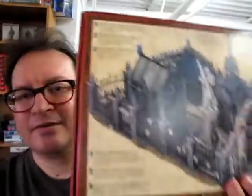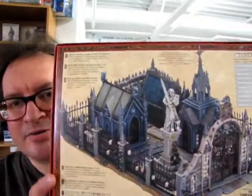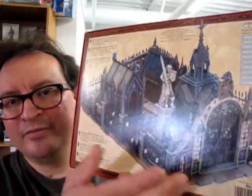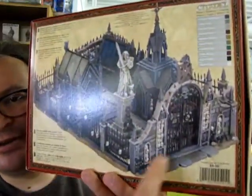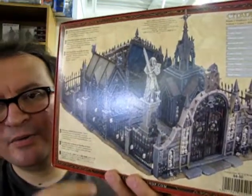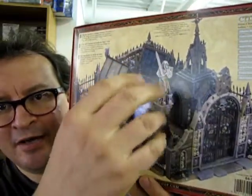And the other thing I like about the Garden of Morr is, remember when it showed all the buildings together like that? Whoops. These are all separate, so you can actually pull them out and you can pull the gates apart on it. So you could actually get two of these. You could build one on a wooden base that you'll have to cut yourself, you know, get some wood from the hardware store. But you could glue this right down to the wooden base as it is like this, or you could make a sheet and glue just the fence and have the buildings separate. So if you're doing a tournament game or whatever and you need buildings separated all over the place, you could pull them out. Or you could have everything loose, like they suggest. So lots of options there.